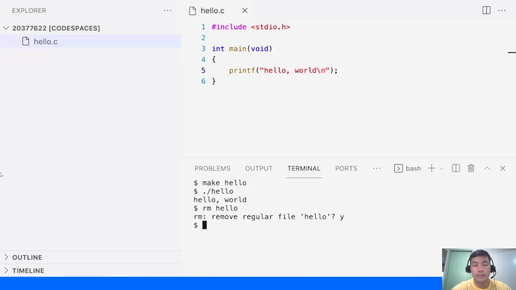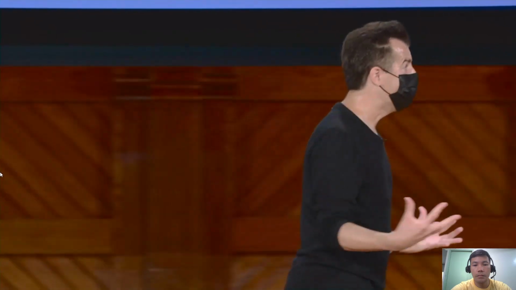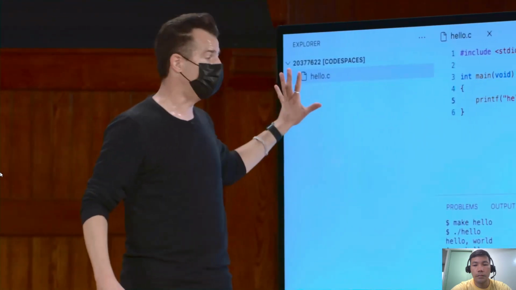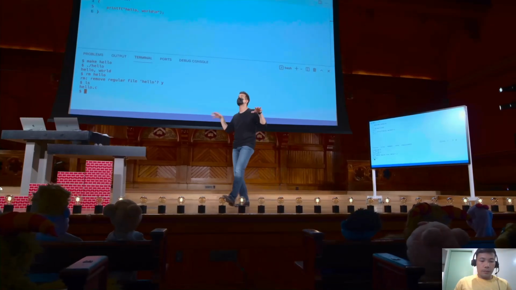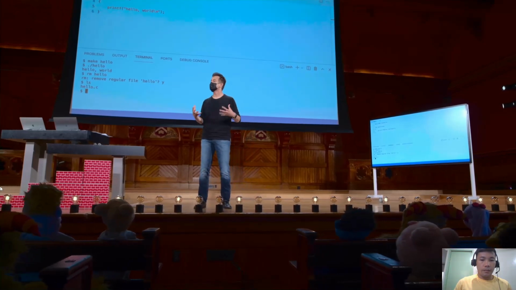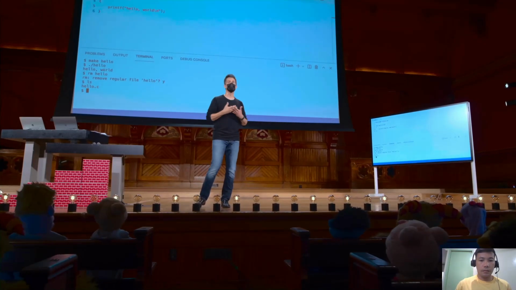Voila, it disappears. Not terribly exciting, but this just means this is a graphical version of what we're seeing here. And in fact, if you want to never use the GUI again, I'll go ahead and close it with a keyboard shortcut here. You can forever just type ls for list and hit enter, and you will see in the command line interface all of the files in your current folder. So anything you can do with a mouse, you can do with this command line interface. And indeed, we'll see many more things that you can do as well.